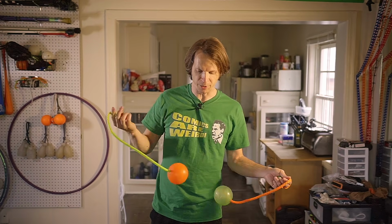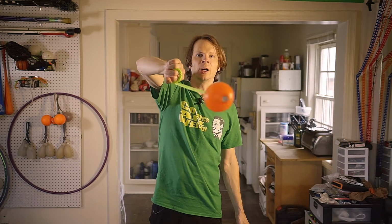I kind of use what I call the thumb rule, wherein I think of my thumb as being the axle of a wheel, and the poi, as it spins around, is the plane that that wheel is on. So if I point my thumb down, I'm going to wind up with a poi plane that is horizontal. It's like if I were gripping the axle pointed down. If I point the axle out to the side, my plane goes vertical.